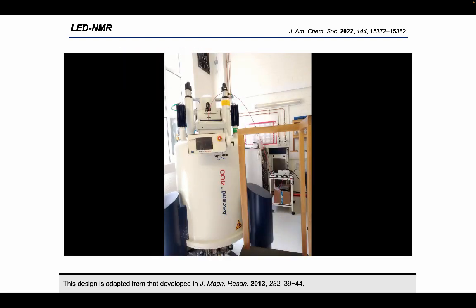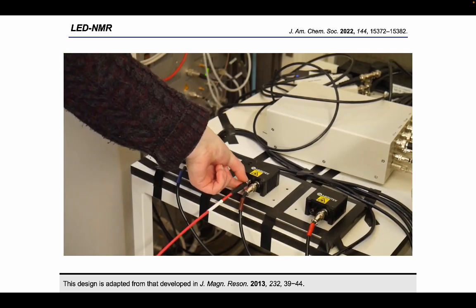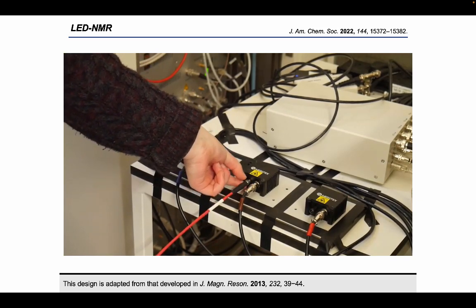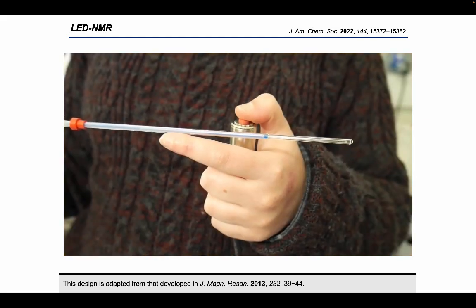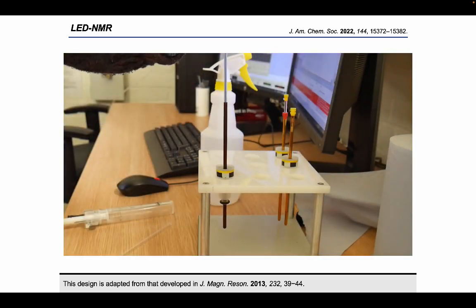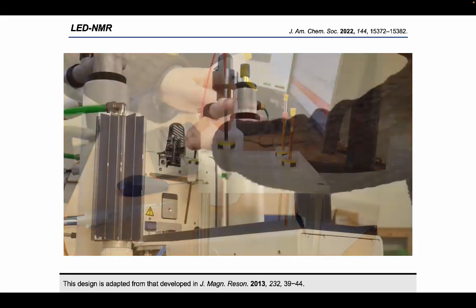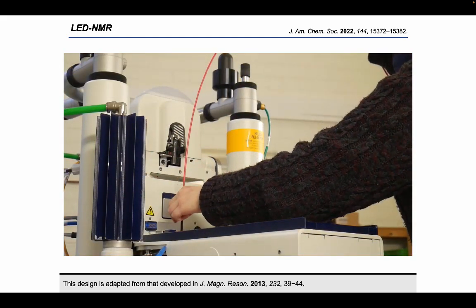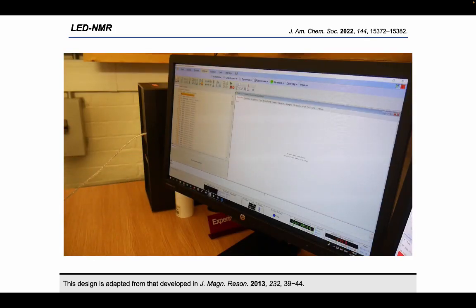Monitoring photochemical reactions by NMR requires specialized techniques that aren't yet commercially available. Our particular setup uses a fiber-coupled LED connected to a fiber-optic cable. The other end of this fiber-optic cable has been treated in such a way that light radiates out evenly from the end. This is placed within an amber NMR tube containing the reaction solution and held in place by a quartz coaxial insert. Once assembled, the entire tube is placed through the magnet into the NMR probe, and both the spectrometer and the lights are controlled by the same trigger switch.